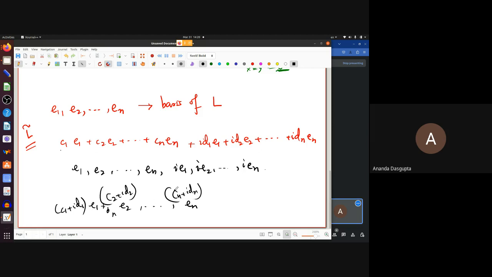So now you can think of L tilde as a 2n-dimensional real vector space, which has a basis of size 2n, namely E1, E2, up to En, and iE1, iE2, up to iEn, as a real vector space, and now you are combining them with real numbers. On the other hand, you can equally easily think of this as an n-dimensional vector space, but this time the scalars you multiply by have to be complex numbers. So this is an n-dimensional complex vector space.